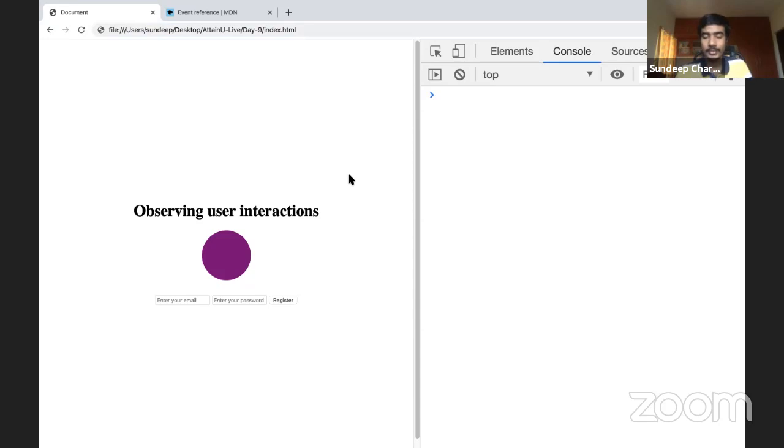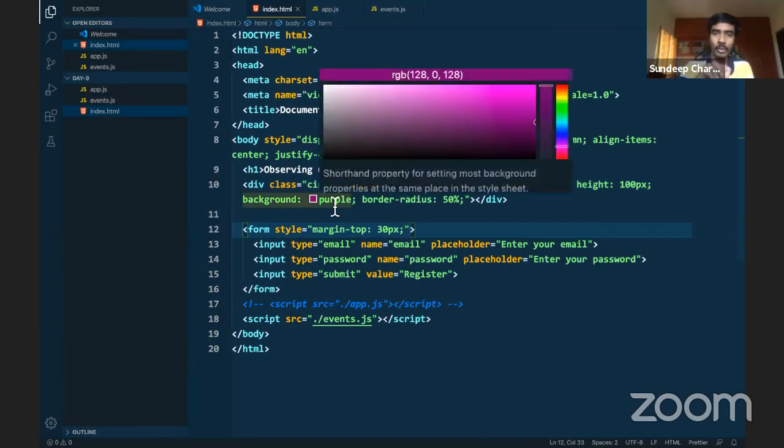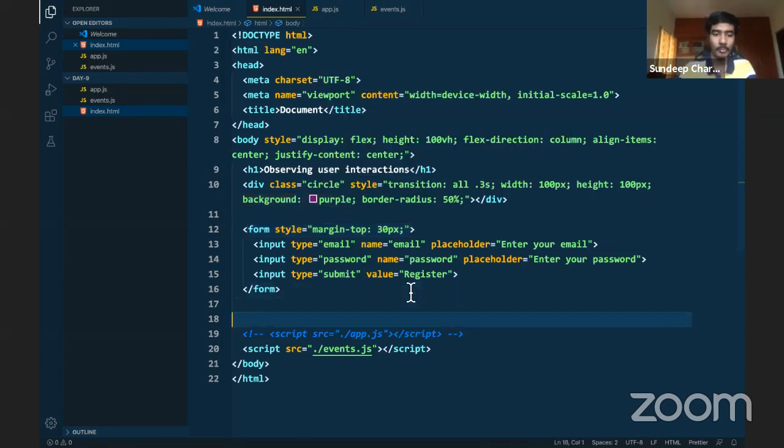People understand this. Whenever you are submitting a form, it will automatically populate it on your URL. That is called the default event. You can prevent the default event. Let me take the anchor tag as an example. An anchor tag allows you to go to another website. They are just links which allow you to go to another website. So let me take a normal anchor tag here.